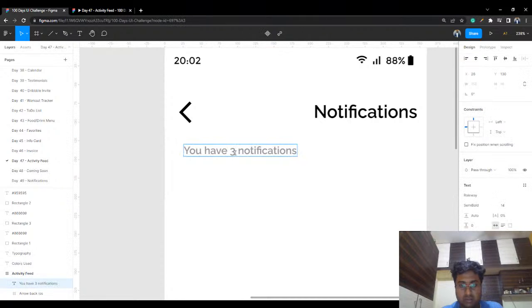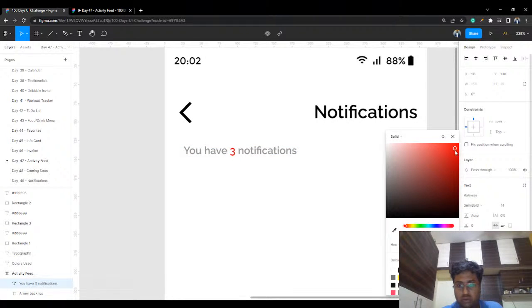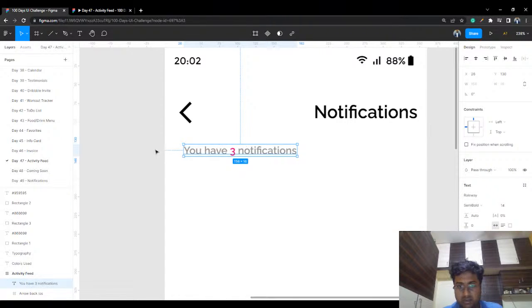So here what I'm going to do is let me choose a color. Let me think. So what we do is let's explore. I'm going to go with blue. I like this blue. I like this pink. So this is the color I'm going to be using.